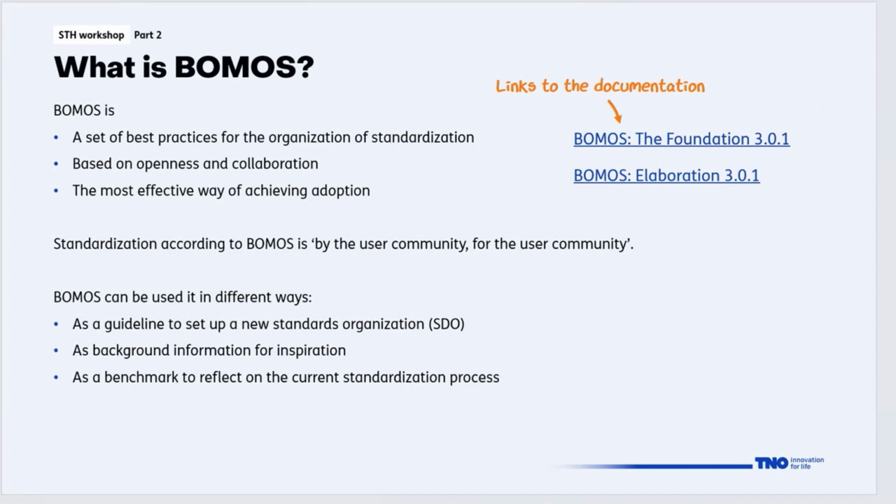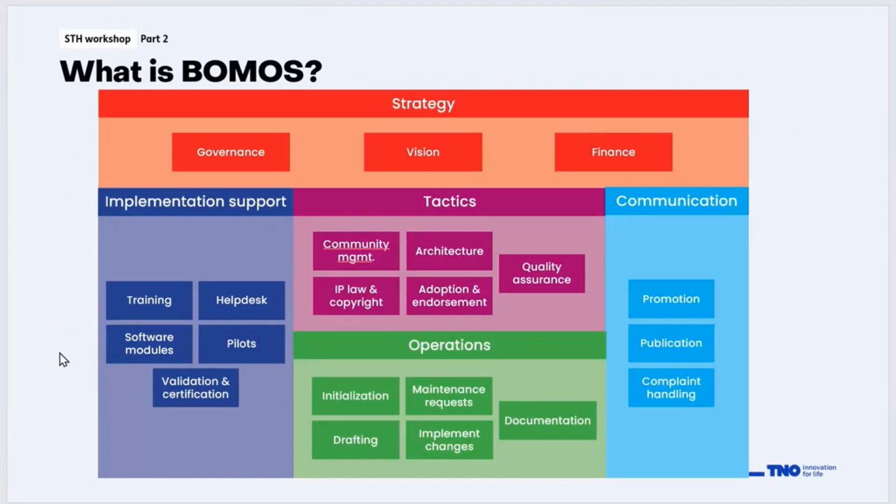So what is B.O.M.O.S about exactly? Basically, it distinguishes between a few set of activities. Now, remember, a recurring theme is that semantic agreement is as much an organizational challenge as it is a technical challenge. And you can really see it here because it needs a community to come together and agree on a vision, to agree on how to finance the collaboration and how to govern who has a say, which roles there are. This is the top and usually the start.